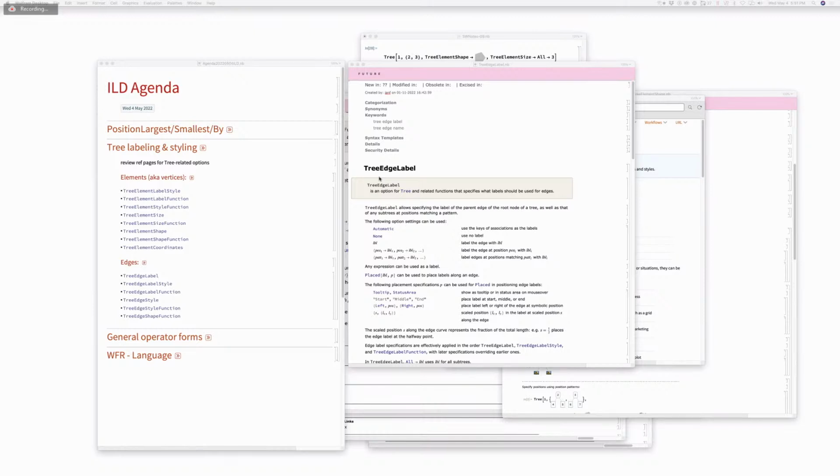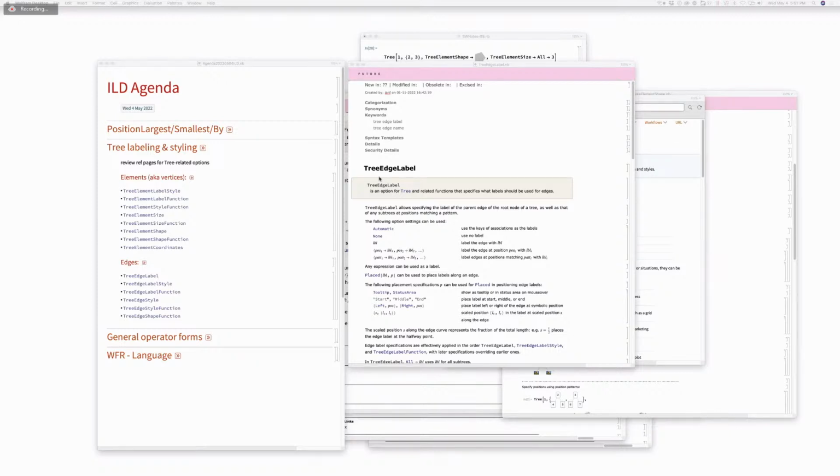Well, branch. What about tree branch label? No, because that doesn't get you the point. The stem, what's nice about stem is the stem leads to something. There's one stem, whereas a branch, there are many branches.